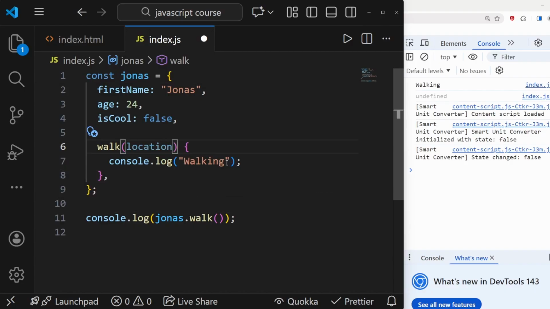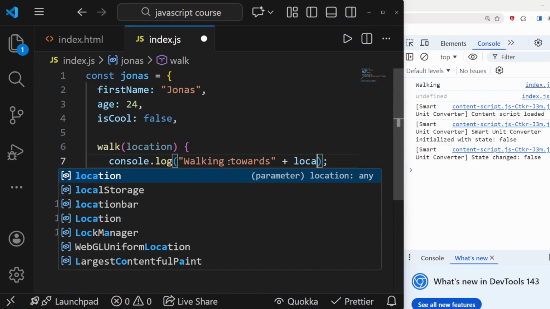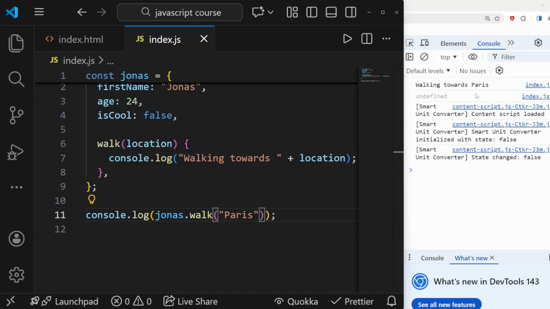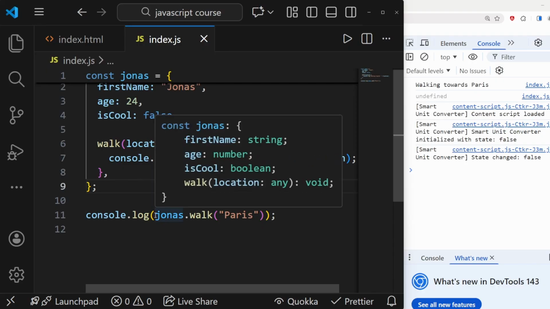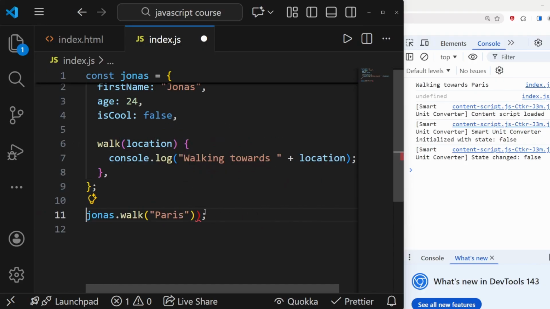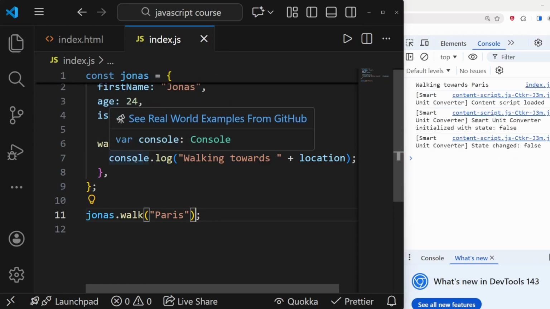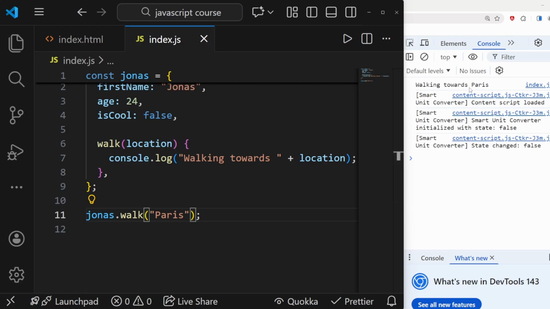And now I'm walking towards plus location. And now I'm going to walk towards Paris. And actually, console.logging Jonas.walk right here is pretty unnecessary because we're console.logging it anyways within our walk method right here. So let's save this. And we're getting walking towards Paris.